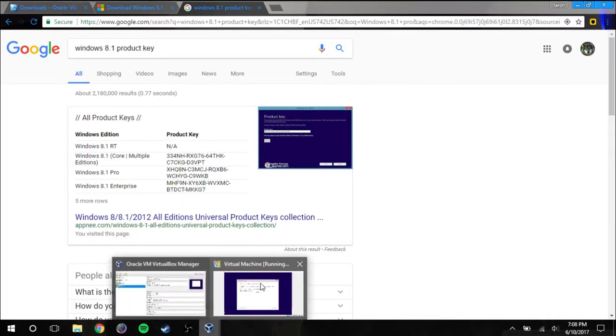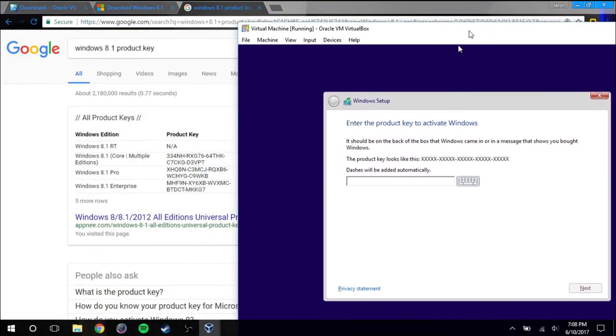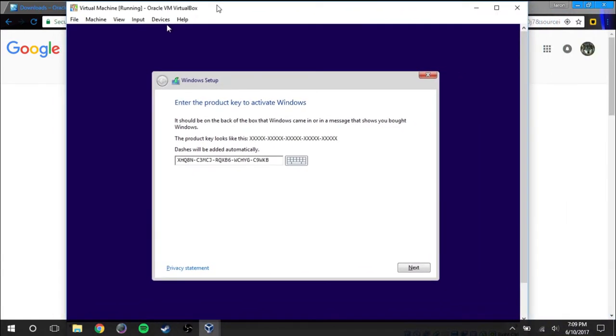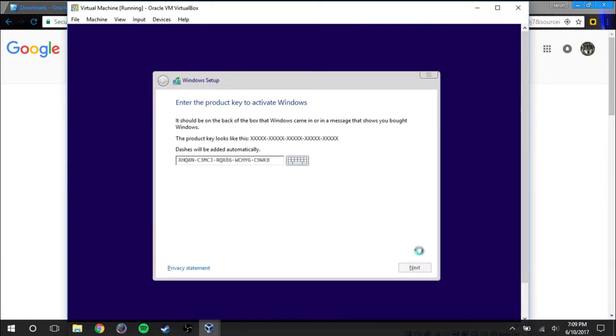So I'm going to quickly type in the product key for Windows 8 Pro. Okay, so I've typed in my product key. I'm going to click Next.